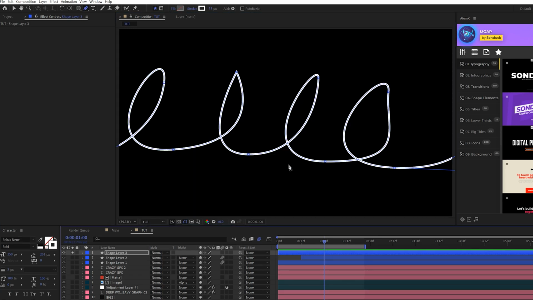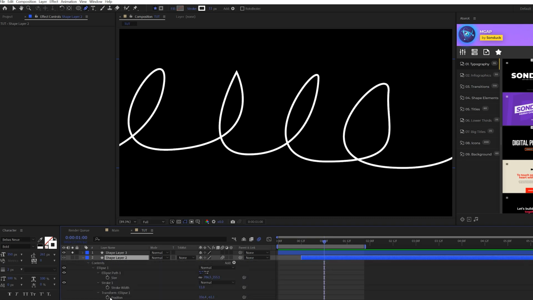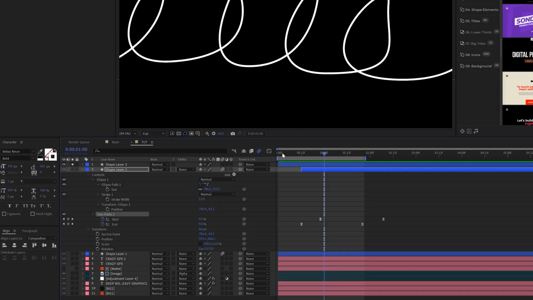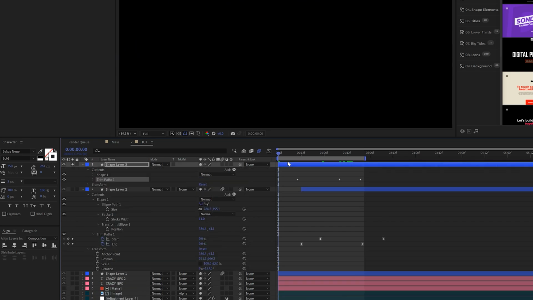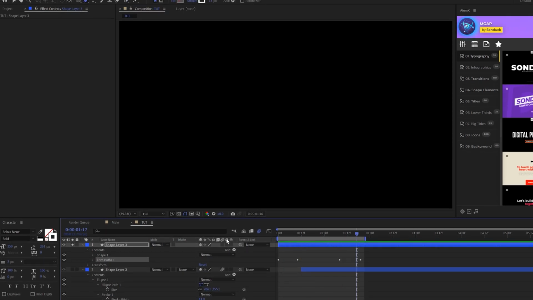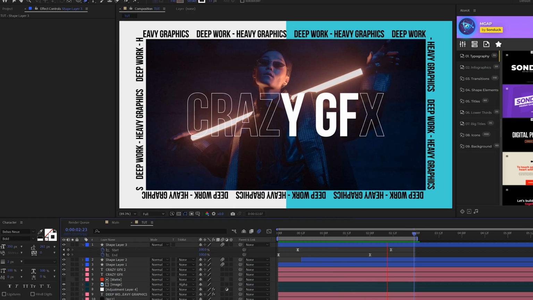So now with this unique loop here, what we can do is go back to the previous shape layer, and I can just grab that trim paths right there, copy it, and then just paste it into the shape layer. So now we're going to have this in here, and that's pretty cool. And now with these unique graphics, we just add a little bit more detail to our comp.